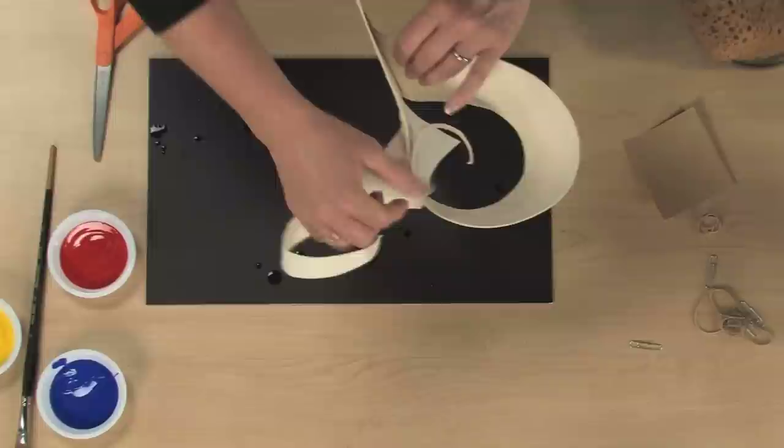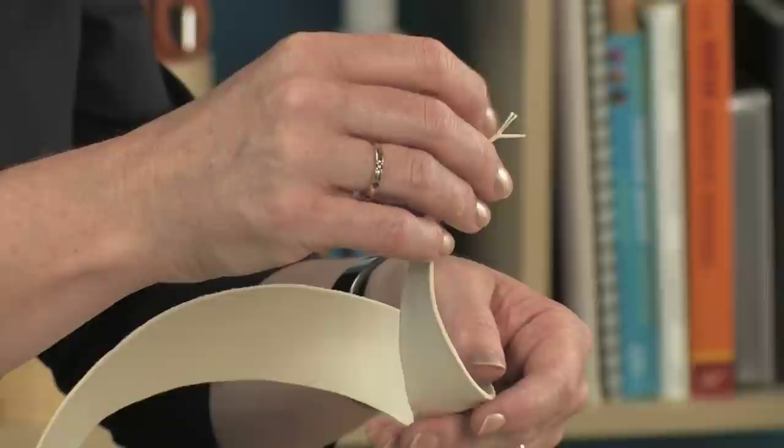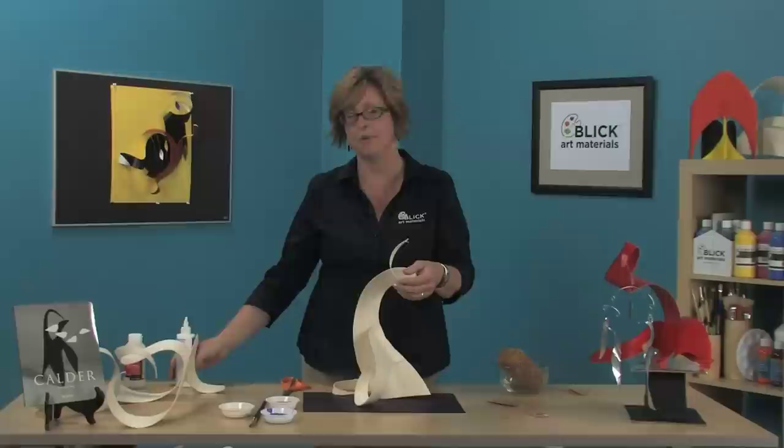Here's the part where I promised to tell you how to fix cracks and frays. If you look at the very edge of this piece, taskboard does tend to fray, especially when you get into small areas. Easily fixed — just bring the Sobo glue out again, cover the area making sure you get the sides as well, push it back together and it's fixed.